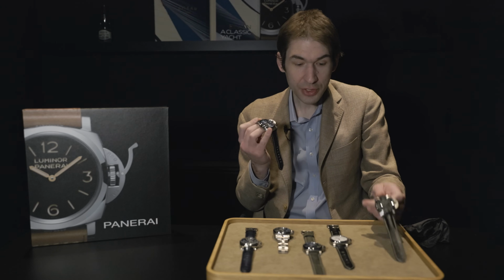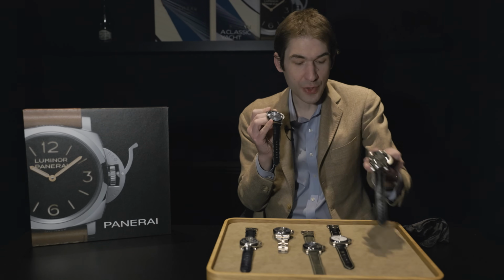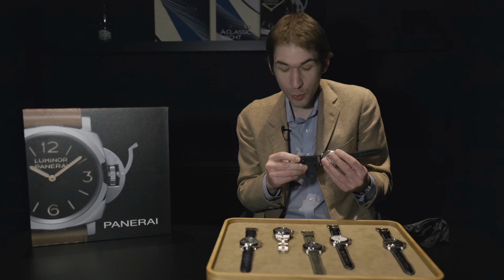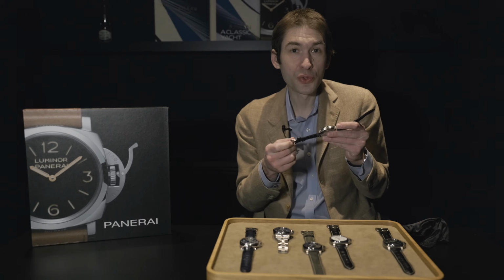You can also see that while these are spec'd with alligator leather straps, you're about to see that that is not universal across the current collection. And if you're wondering, yes, the trapezoidal pin buckles are still fixed with screws and bars. So if you are a paneristo and you've already gotten to the culture of strap swapping, you probably have the jeweler's screwdrivers to start swapping buckle from strap, and you can now easily swap straps from case.